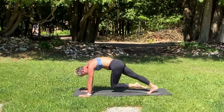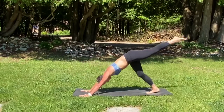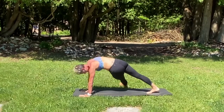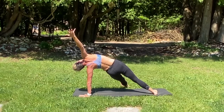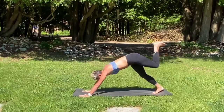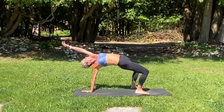Knee to the nose, inhale, kick it back. Knee to the nose, breathe in, kick it back. Hold the knee in, thread through, fallen triangle. Take a moment to feel this pose. Hand to the mat, inhale, three-legged dog. Flip your dog, lift the hip points.